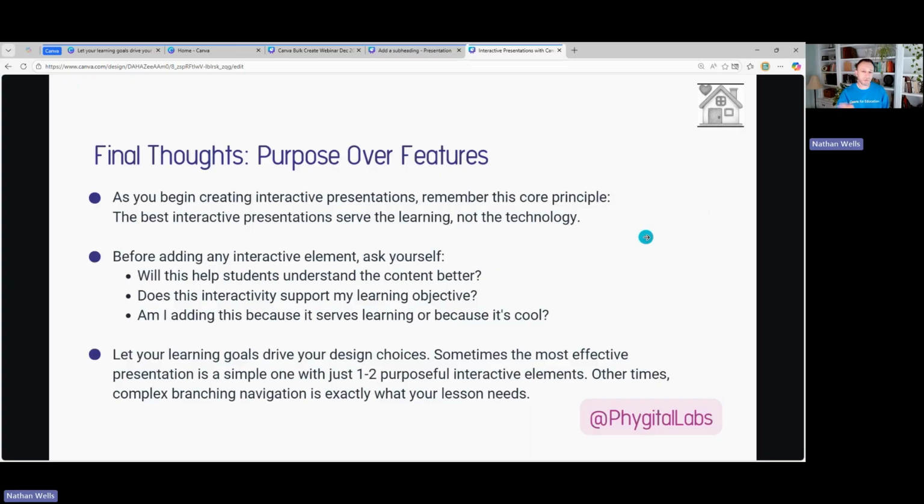And also, it doesn't need to be overwhelming. So if it's taking you an hour to create a simple slideshow, maybe a slideshow isn't what you need to be doing, or maybe those animations and transitions aren't actually helpful. Yes, it's a little bit slower the first time you do it versus the 10th time you do it because you're learning. There's nothing wrong with that. But if it's consistently slowing you down, let's not do it just for the sake of doing it. So the idea here is to keep things simple, to keep things in the view of learning, and to help things work so that you are engaging your students and helping them meet your learning objectives. We want students to move forward.